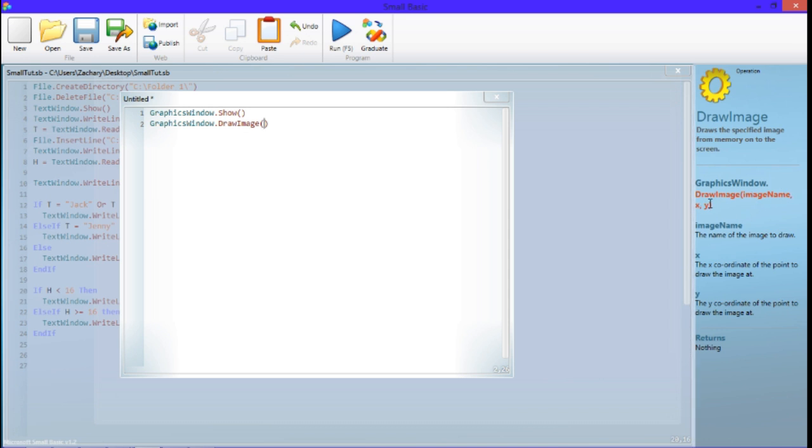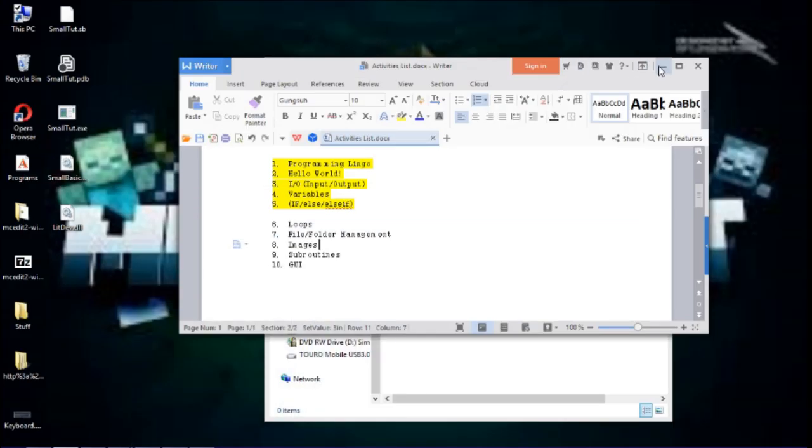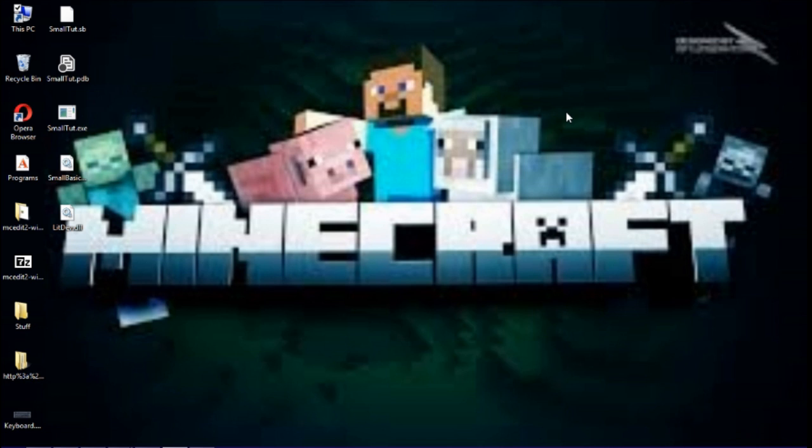The way GUIs work, you're going to need the image name and the XY value. This is where X and Y come in. This is where some of the math that you may have heard programming requires comes in. Now, it does not require that much math. You basically take the best guess you have. That's how I do it. So X and Y. I'll go into those real quick before we get into this.